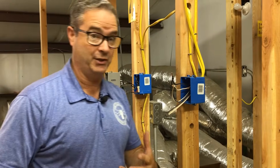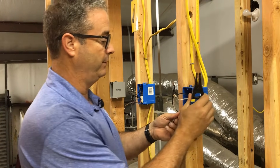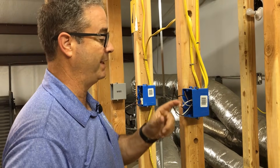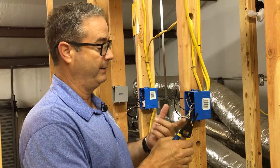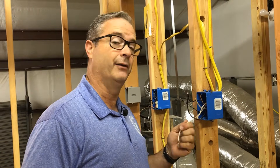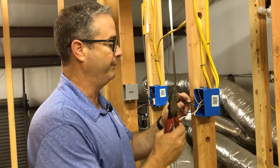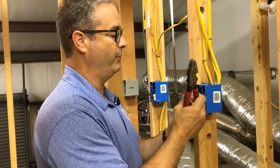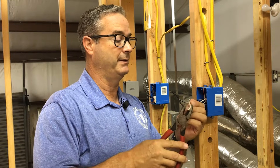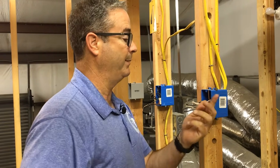The process here — because we're eliminating loose connections — is to make good solid connections. We're going to put all our grounds together, all our neutrals together, and make them the same length. I don't trust the old connections, so I'm making my own. Don't be lazy — learn how to strip wire. By code we're supposed to have at least six inches outside the front of the box, but get as much as you can. I'm trimming all to length and leaving the ground a bit longer — I'll show you why.